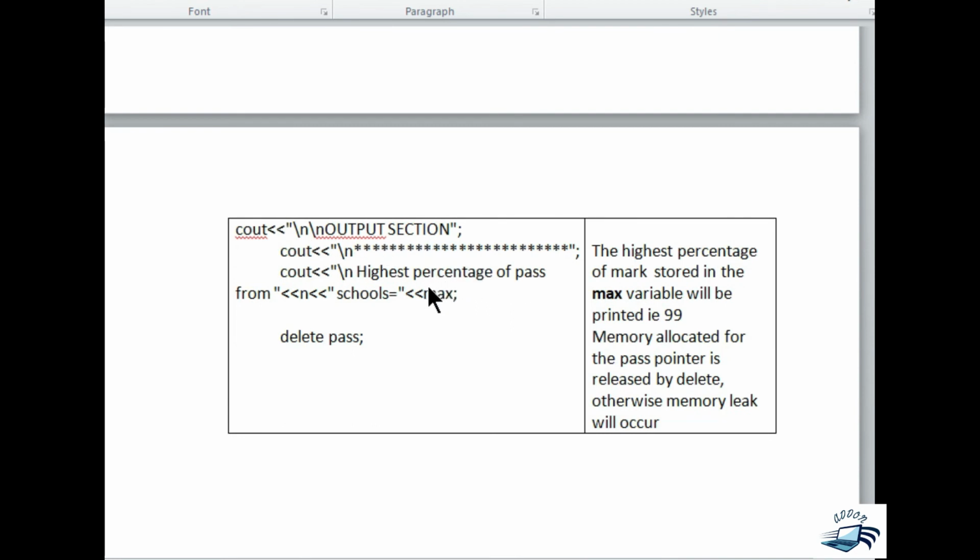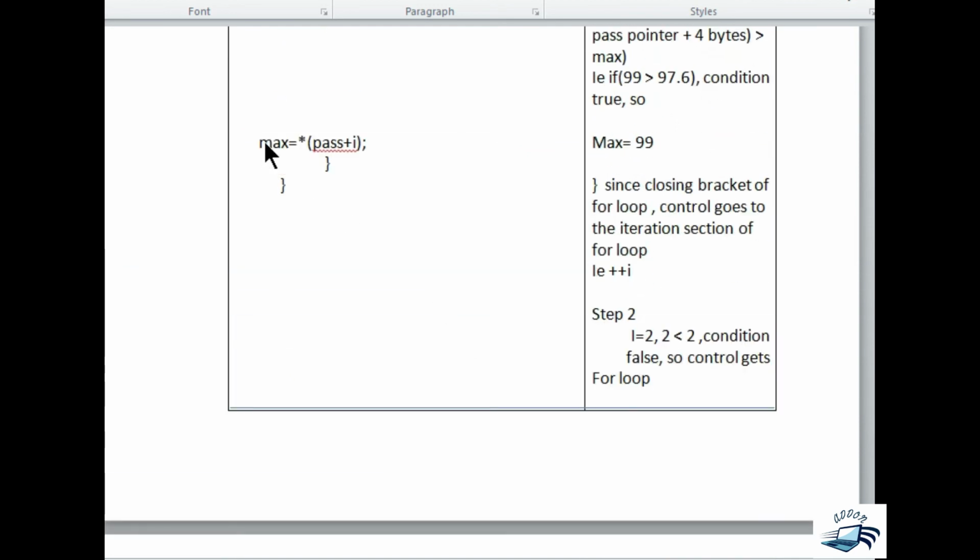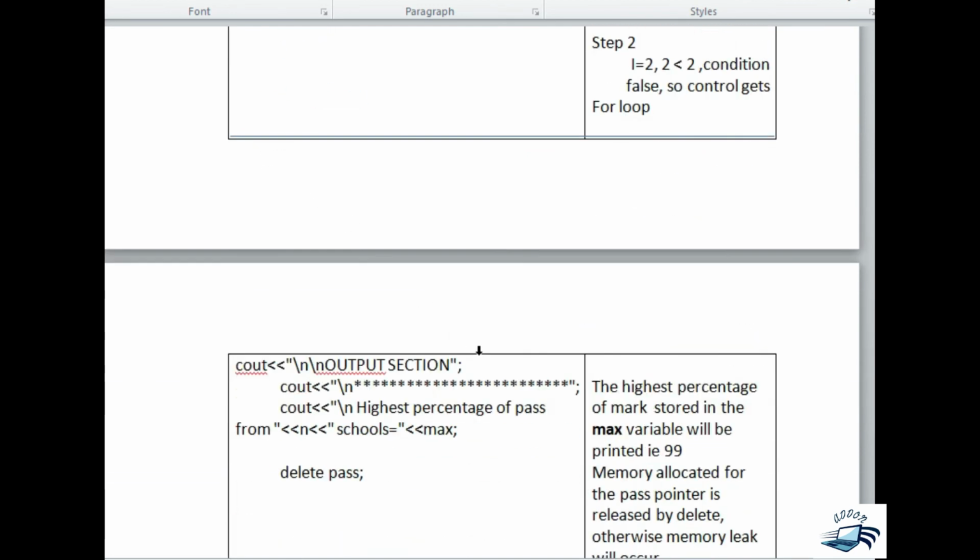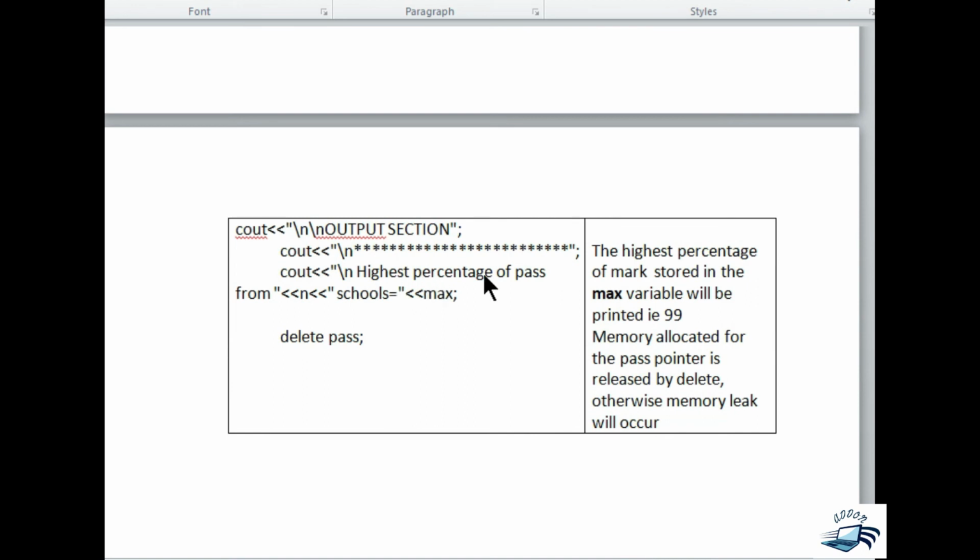We are going to print the highest percentage of pass from n schools, that means from 2 schools, since the value of n is 2, and the maximum value. Now we have calculated the maximum value as 99. So the highest percentage of pass from 2 schools is equal to 99 will be printed.